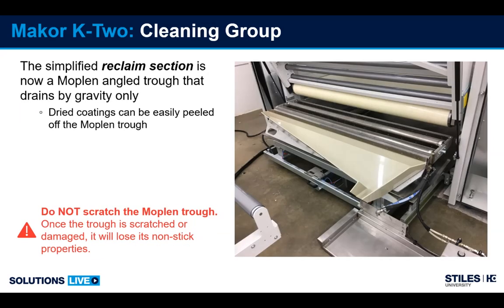The cleaning group of the K1 has seen some changes. Now it's a little more simplified. We have a bath system where we have two rollers that are sitting in the bath and clean the belt. The reclaim section that you see here is a carbide blade with a mopoline tray. The carbide blade makes contact with the belt when the coating is being sprayed, and by gravity, it's allowed to drain down into a reclaim bin.